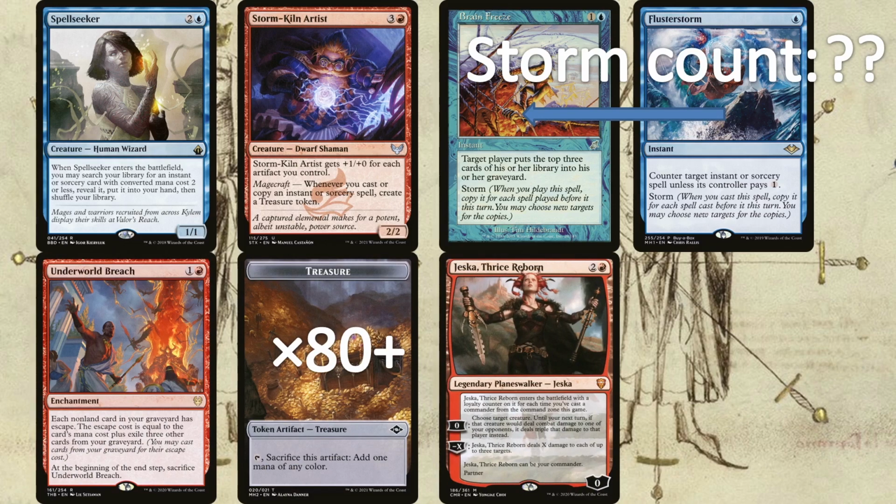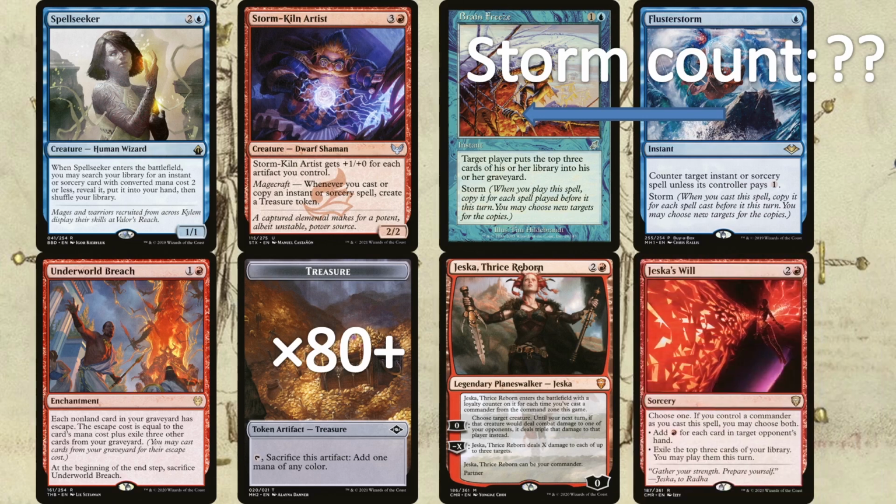However, if you love that flavor, if any opponent were to have 7 or more cards in their hand, you can escape Jeska's Will indefinitely many times from your graveyard to get the red mana needed to cast Jeska indefinitely many times from the command zone.